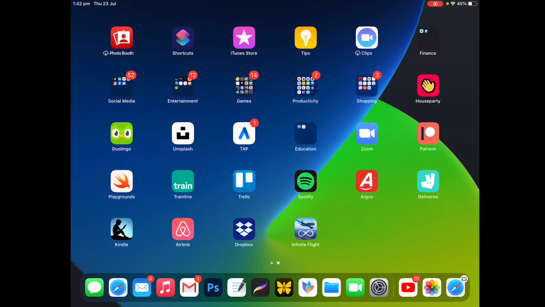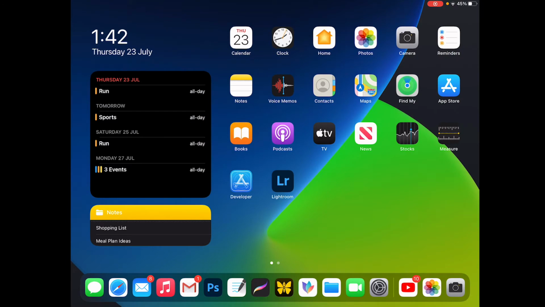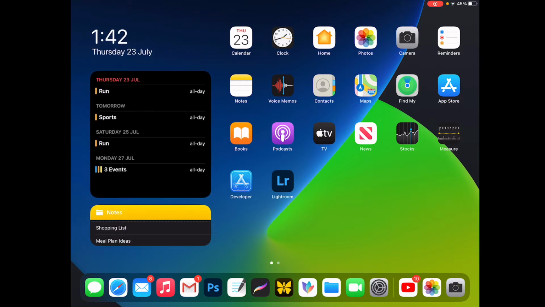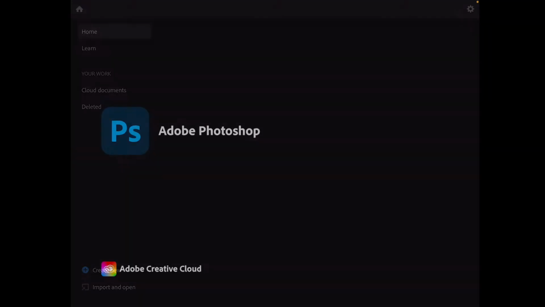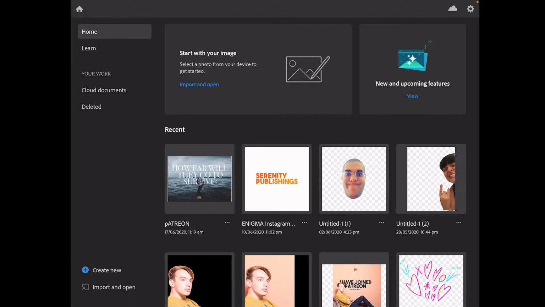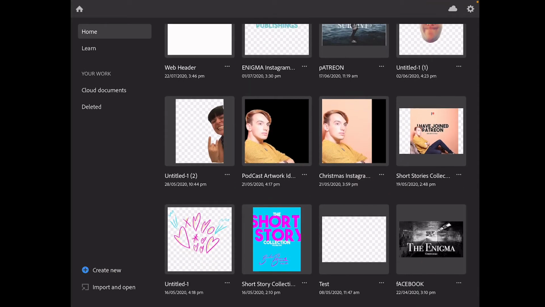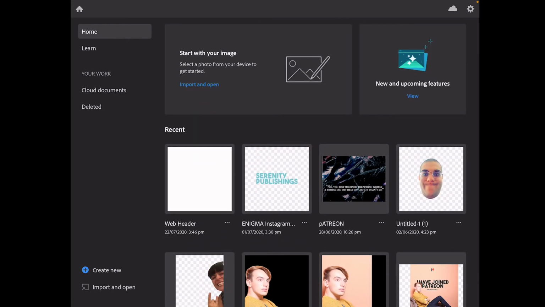So just a bit of background on what I'm running here. It's an iPad Air third generation with Apple Pencil. I'm also running the latest beta of iOS 14, as you can see here. This is not publicly released yet, but the app down here is available on the App Store, and it's the same on iOS 13 as well. So what you're seeing here, you'll see in iOS 13 as well. If we do encounter any problems, that's because of the beta, but I have done some tests before this, and it should be running fine.